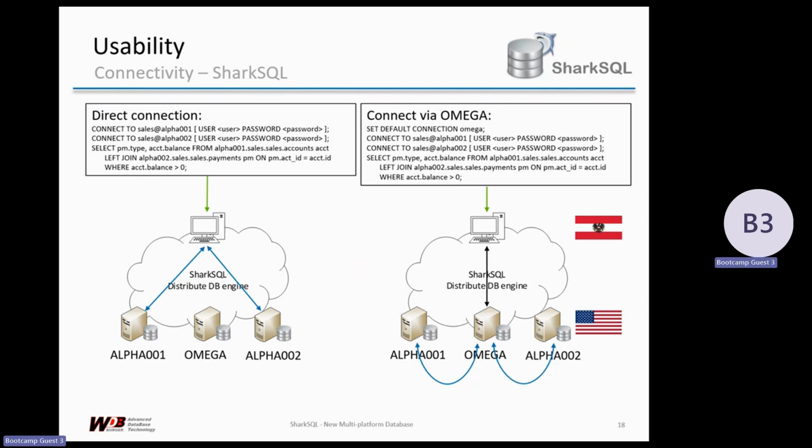You do not have to ask the database manager to configure anything. If you want to go through Omega, let's say you have your client in Austria and your servers in the US, it makes no sense to have a direct connection to all the databases. The best way is to go to an access server on the remote side. You say set default connection Omega, and behind Omega there has to be an IP address. Then you say connect, and you run your statement. You don't need a database administrator on the remote side to configure anything. So it's you who decides which data you want to access.